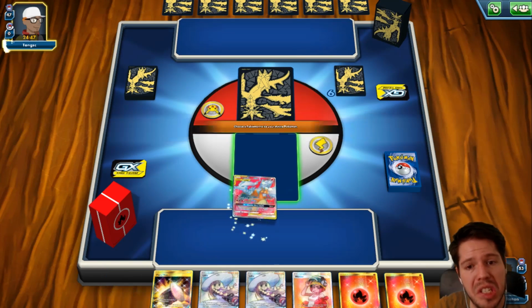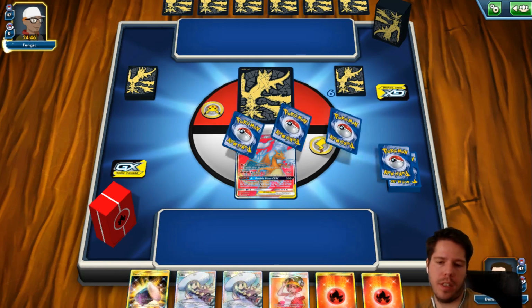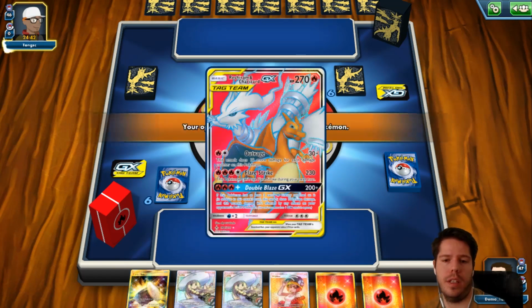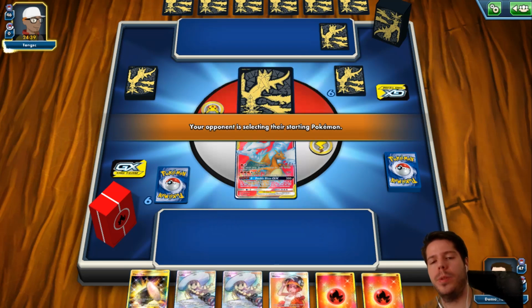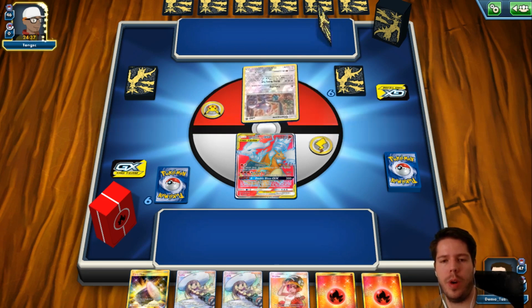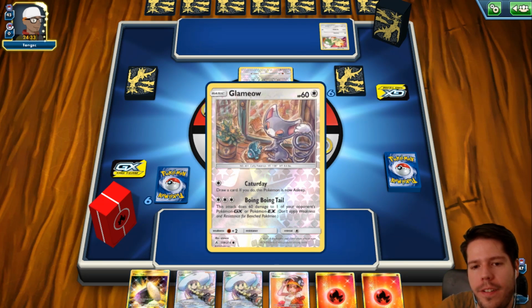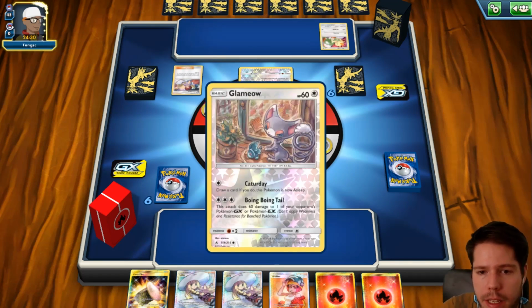And okay, so not a bad start, because even though I am going second, I have the turn 1 Welder, and I have it with Fire Flint, which means I'll be able to just KO whatever is in front of me, which is a Glameow. I definitely don't think... Oh wow, this is a Catcher Day based deck.